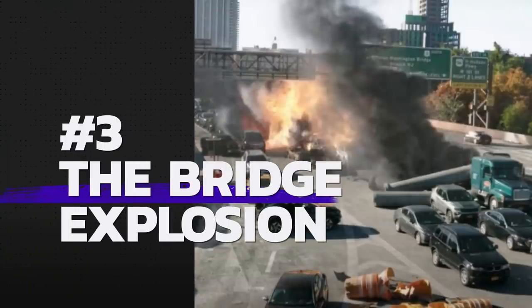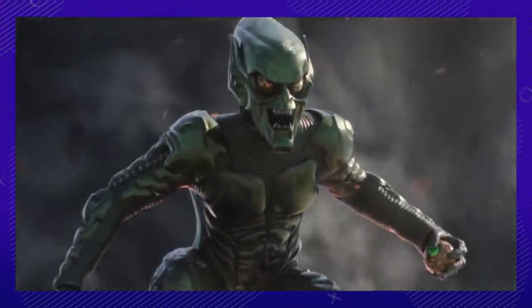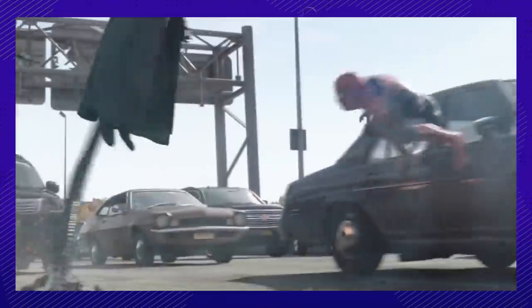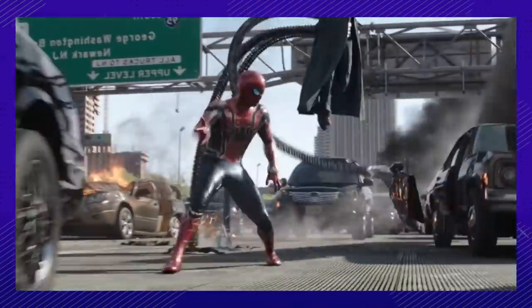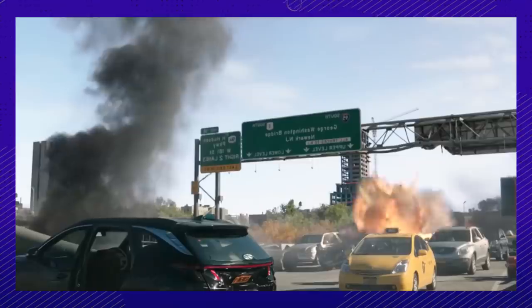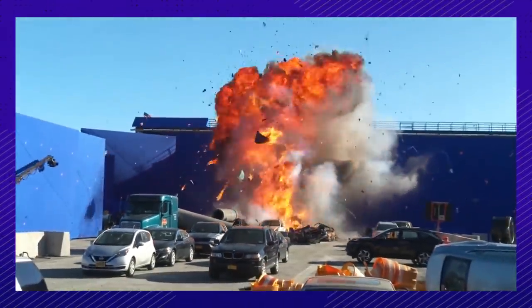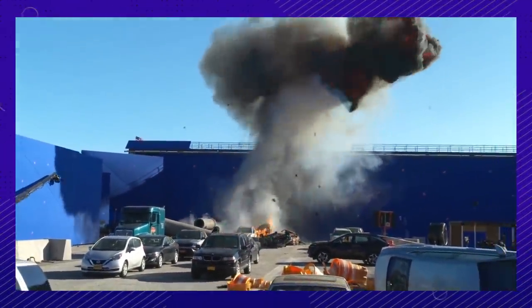Cinema. The one place explosions are generally a good thing — we've never felt so alive watching a fight take place before. Marvel did a truly fantastic job of keeping this sequence gripping from beginning to end. And one part that was absolutely terrifying was this explosion, all done by pyrotechnics on their fancy-schmancy road. Talk about an introduction. It gives you an endless amount of possibilities to what we can create, and we really did leave no stone unturned.